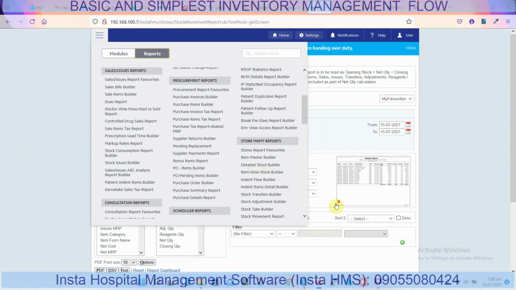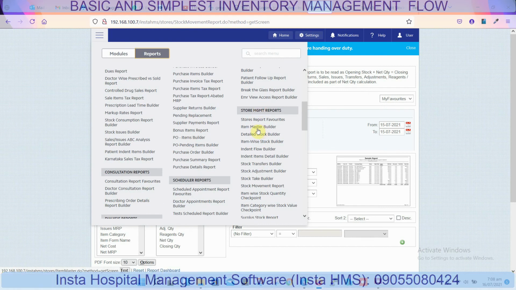There are a lot. Then the store management reports: item master, item stock builder, item wise, indent flow, indent item detail, stock transfer builder, stock adjustment builder. That's to see the details of transfer and adjustments.